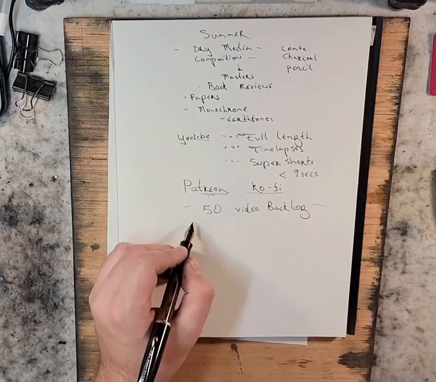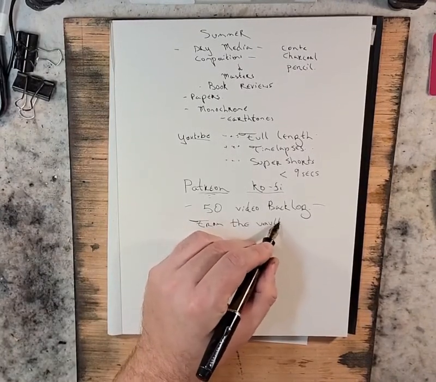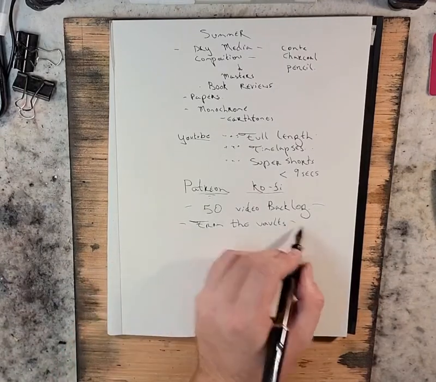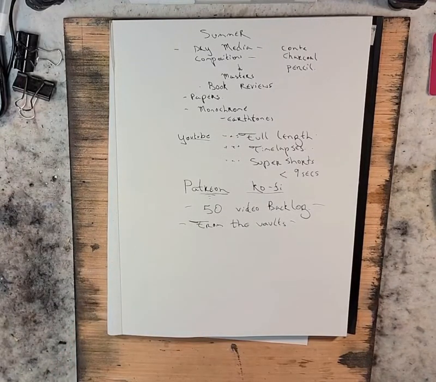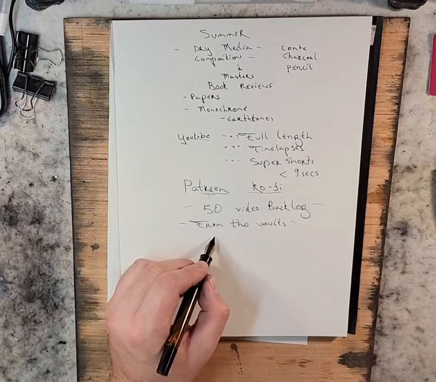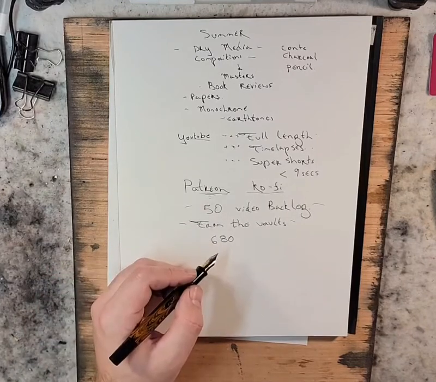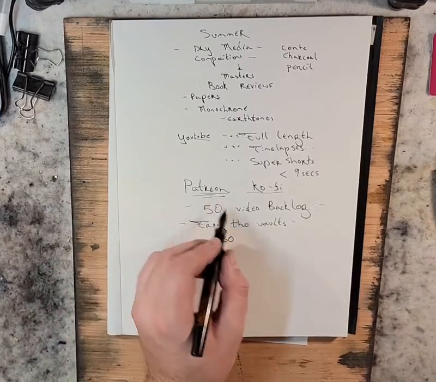So I have a whole big backlog. On the Patreon, I've started doing From the Vaults. This is a reference to the band The Grateful Dead, where they recorded everything that they did, over 2,000 live shows in their lifetime, just an extraordinary amount. They would have CDs or audio come out from the vaults, things that were just recorded. That's what I'm doing there, because I'm probably at 680 videos up on YouTube right now, because I'm just putting out so much and I really enjoy that. But on Patreon, you'll see a lot of that.